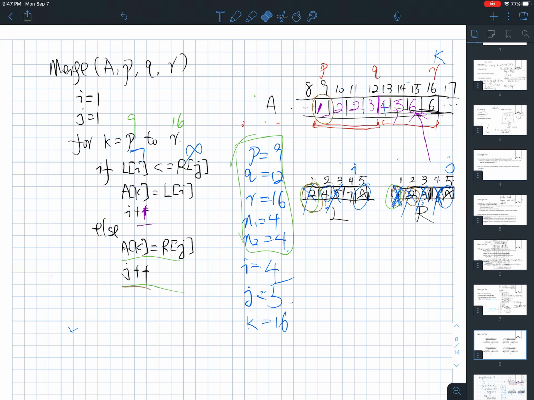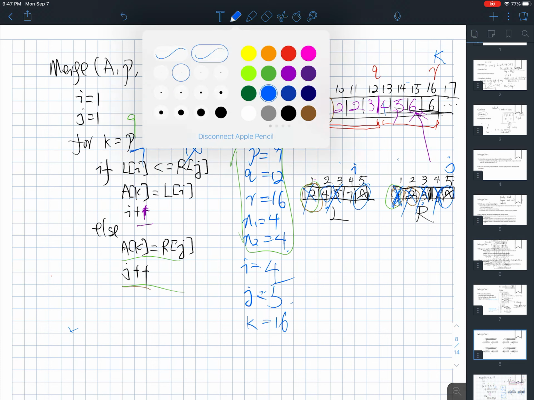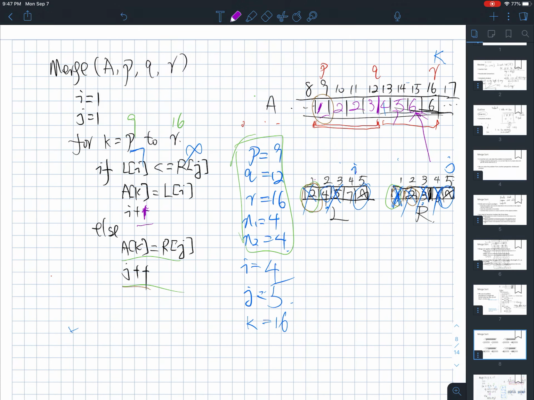So here, obviously the if statement evaluation is true, so we're going to copy Li to ak. So the value becomes 7. Okay, and then we increase I by 1, but this is not important at all. Some of you may say, okay, we should go back to the for loop. No, the reason is because k already reaches its largest value, 16. So we reach the end of the for loop and also the end of the algorithm.